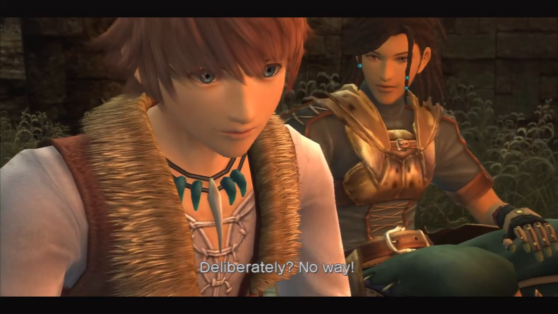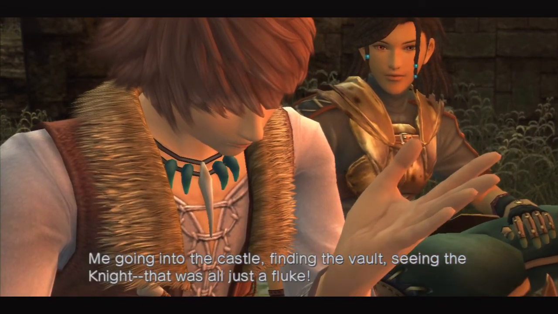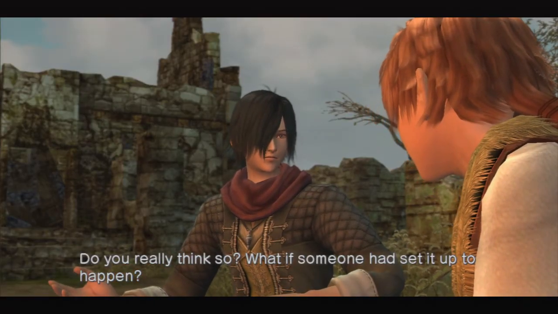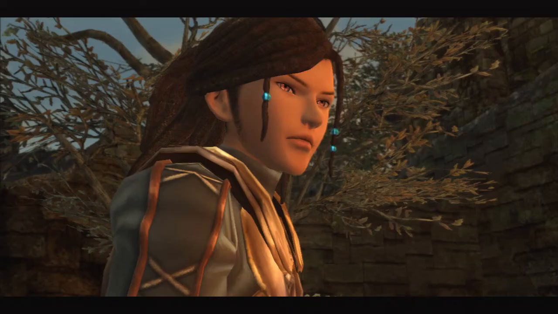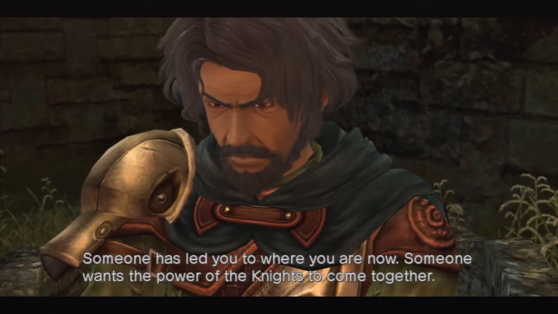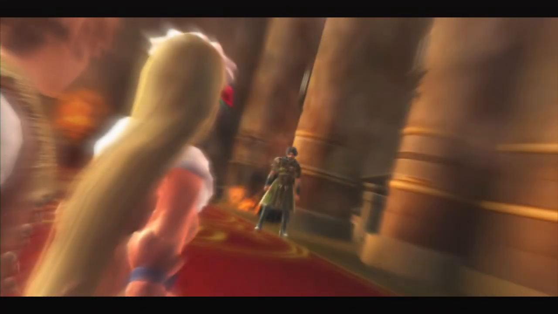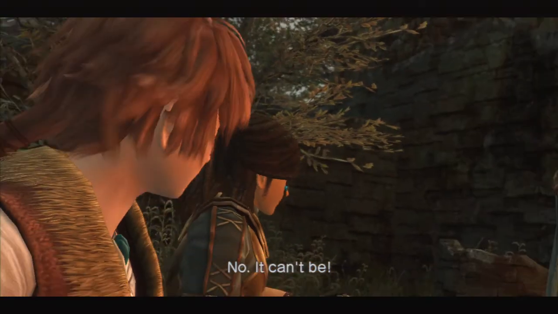Deliberately? No way. Me going into the castle, finding the vault, seeing the knight, that was all just a fluke. Do you really think so? What if someone had set it up to happen? How could they? Someone has led you to where you are now. Someone wants the power of the knights to come together. Someone has been controlling you this entire time. No. It can't be.